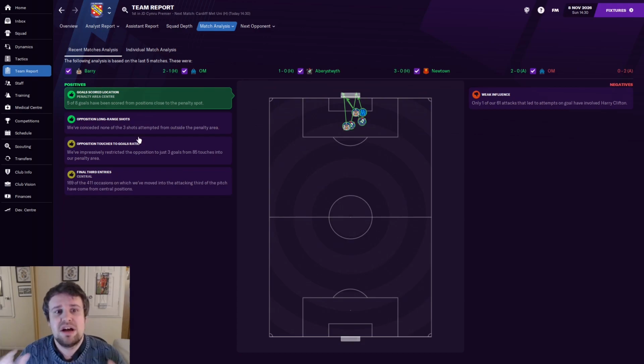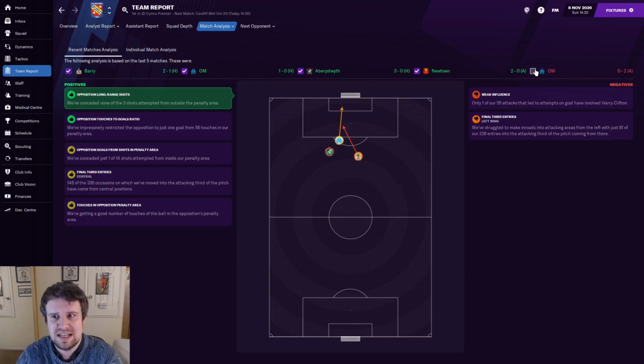So if we have a look at the last 5 games, which is what this recent match analysis is based on, you can see that the only negative really is in terms of one of our backup players. So that's absolutely nothing to worry about. In terms of the positives though, there are some real good signs. Let me just take out the Marseille defeat so you can see the difference here.